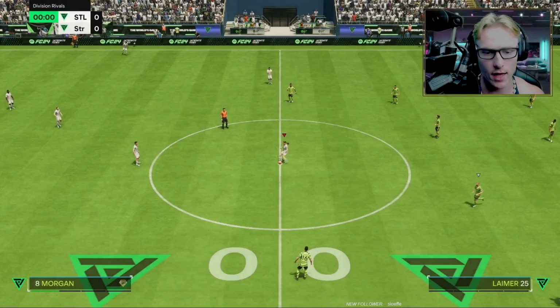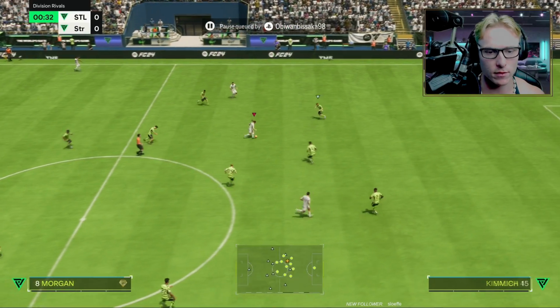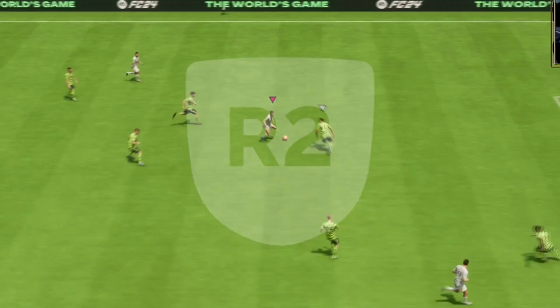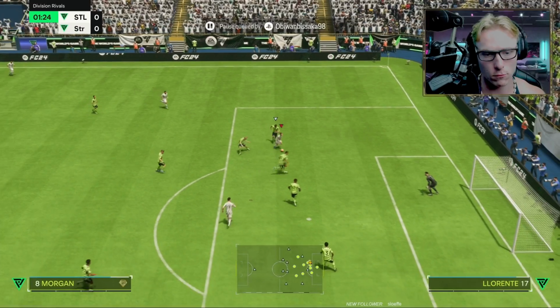Changing the pace. Now this does incorporate utilizing the sprint button when it comes to dribbling in and out of spaces and beating opponents. A change of pace can be very effective when dribbling, especially when there are spaces to exploit and opponents to try and burst past.